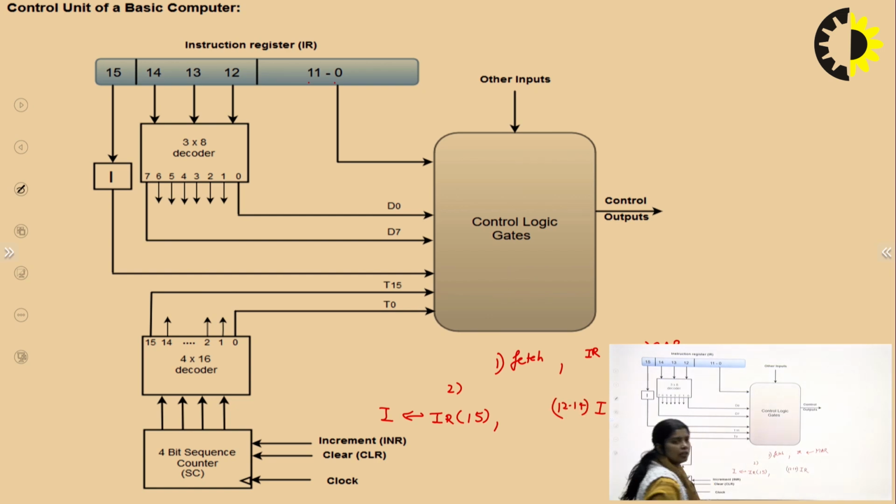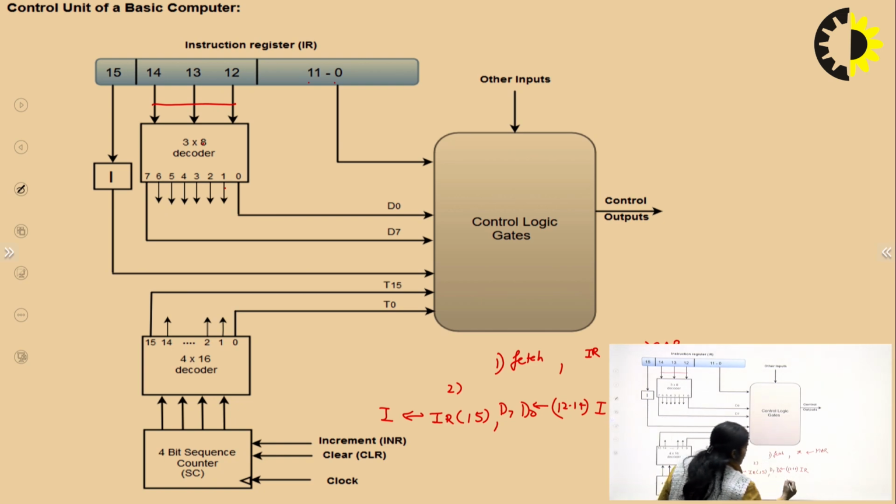This is actually what? From 12 to 14 bit. That is as what? D0 to D7. This 3 cross 8 decoder is going to generate the values D0 to D7. So, you can write it here simply D0 to D7 as IR register 12 to 14 bit.